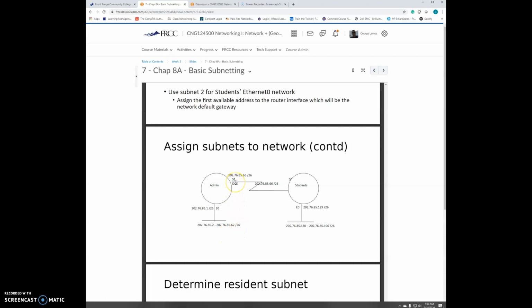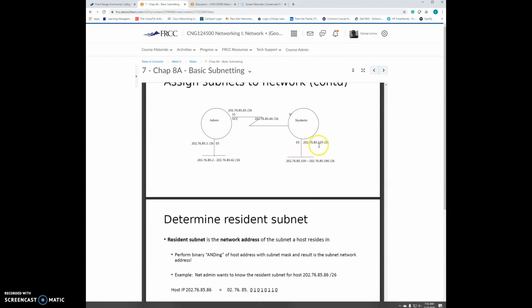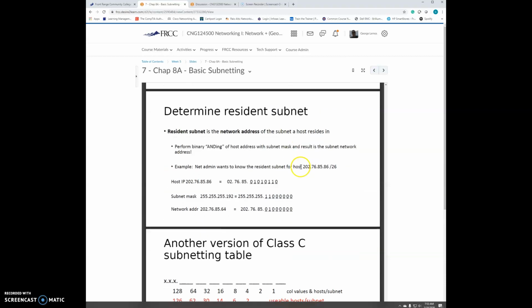And then you see it continue over here, 65 to 66. This is just in between, and usually when they're in between like this, you just give them consecutive numbers, 65, 66. This is the third subnet over here. We see it going to 129 and ending at 190. Realize we're wasting a whole lot here, a fair amount here, and just a few here, I think 12 over there.